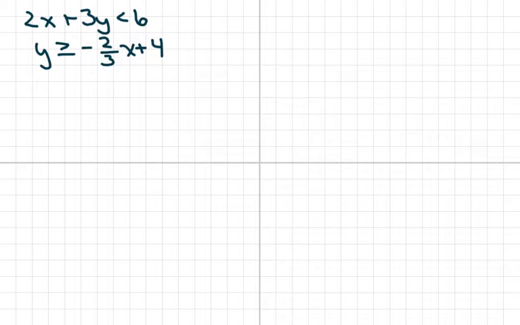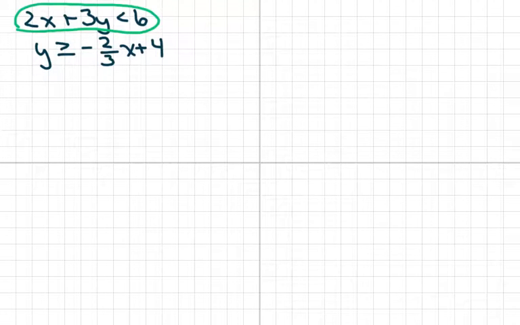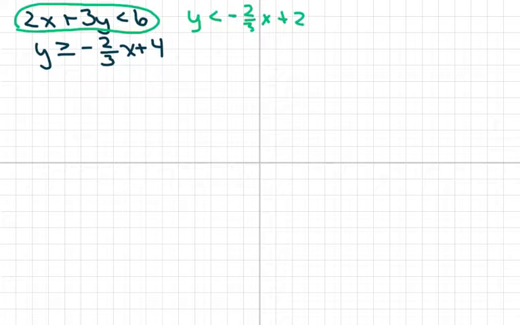is this one. What I'm going to go ahead and do with this first one is rewrite it. So this is going to be y is less than negative 2/3 x plus 2. And then I'm going to graph both of these. So the first one is going to be up 2, then we're going down 2 over 3, up 2 over 3, and it's a dashed line because there's not an equal sign here. It just says less than, so I'm going to do a little dashed line in here.